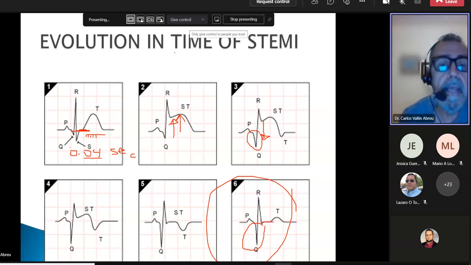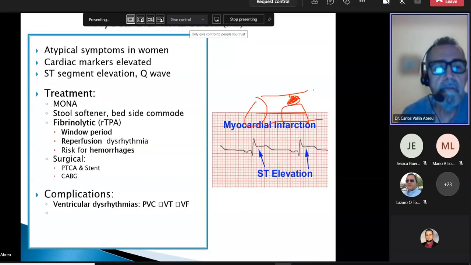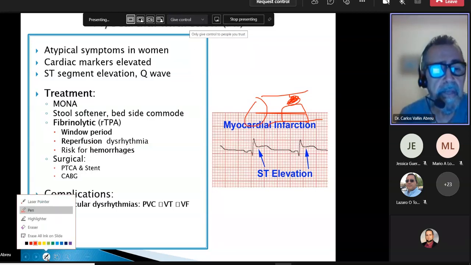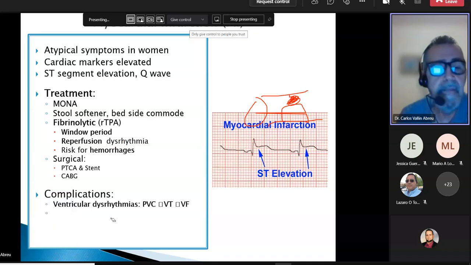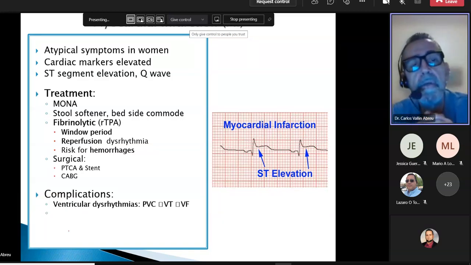In this myocardial infarction, of course, the troponin elevates, but the troponin should not be elevated more than 7 days. Okay, 7 days is the average time that the troponin elevates, then returns back to normal after the myocardial infarction. When a patient arrives with myocardial infarction, the most important intervention is trying to open this artery. The procedure that doctors do to open the arteries is called reperfusion therapy.